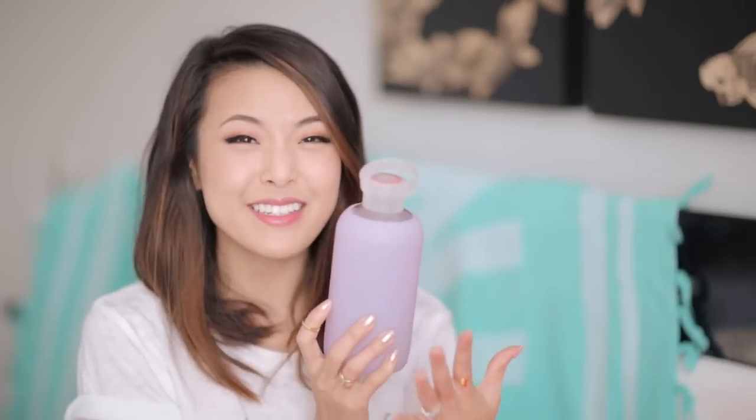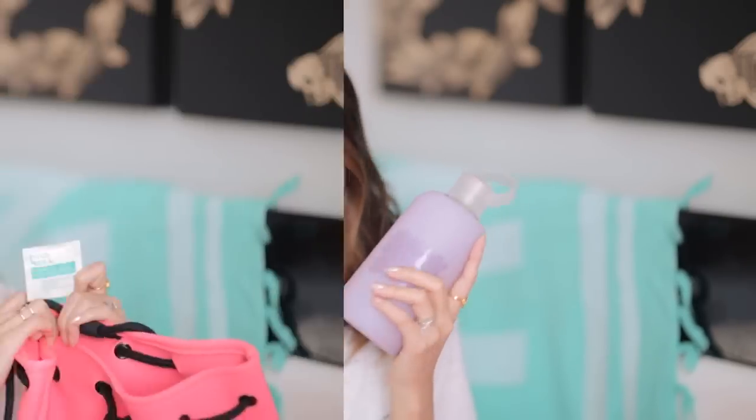If you're out in the hot heat on the sand, you've got to remember your water. This is the BKR glass water bottle — between myself and my husband we have maybe five that we just rotate through. It makes water taste really clean and fresh and doesn't get that weird plasticky or aluminum-tinged taste. This particular one I got from a Tarte Cosmetics event. I'm a huge fan of lavender and this is really pretty. It helps me remember to drink more water when my water bottle is really cute.